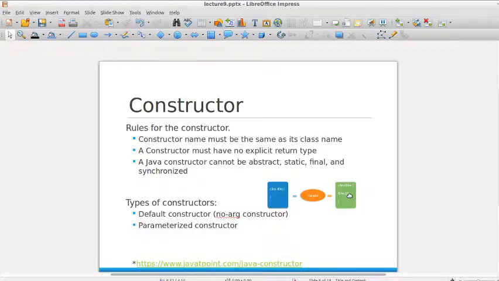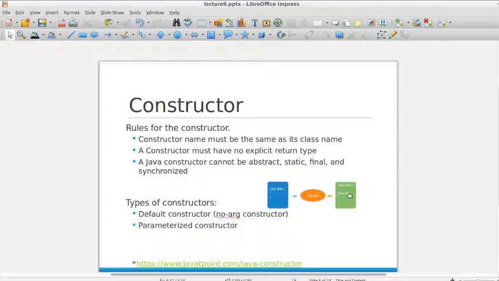A few points we have to know about constructors before we go into the code and look at some examples. The constructor name should be the same as its class name, so it starts with a capital letter, and it shouldn't start with a capital letter if your class name starts with a small letter.